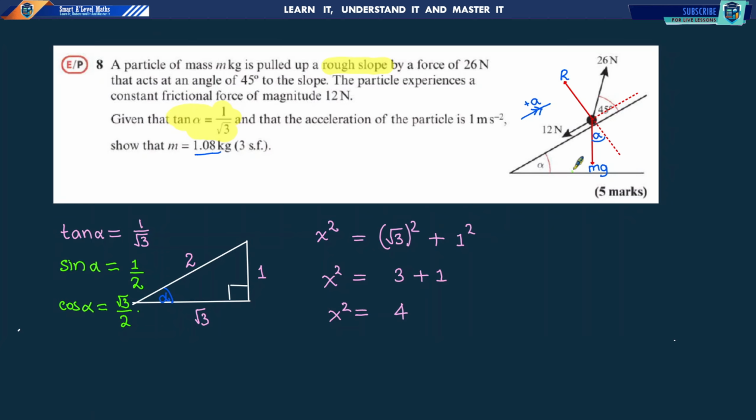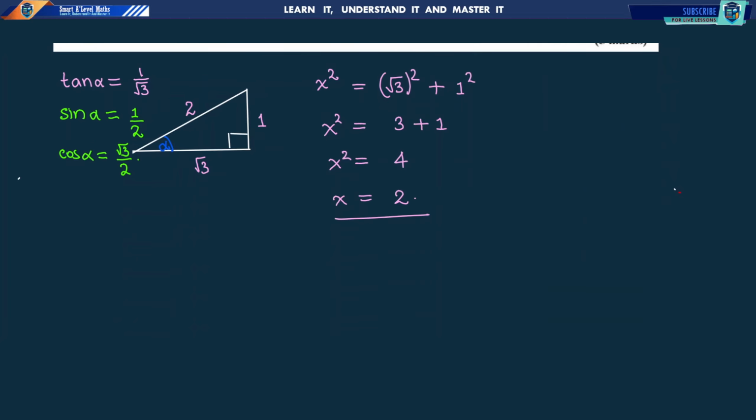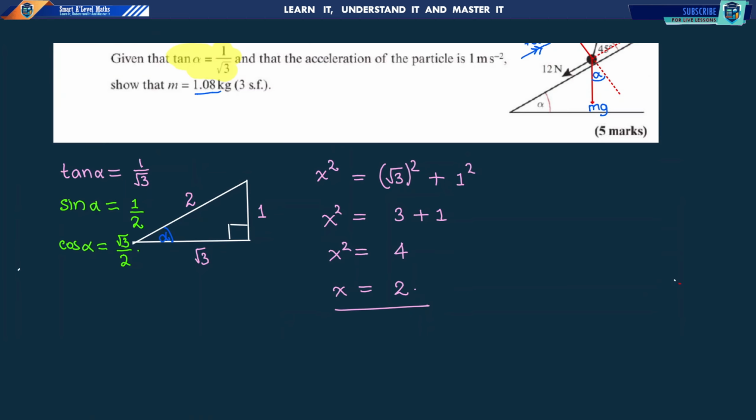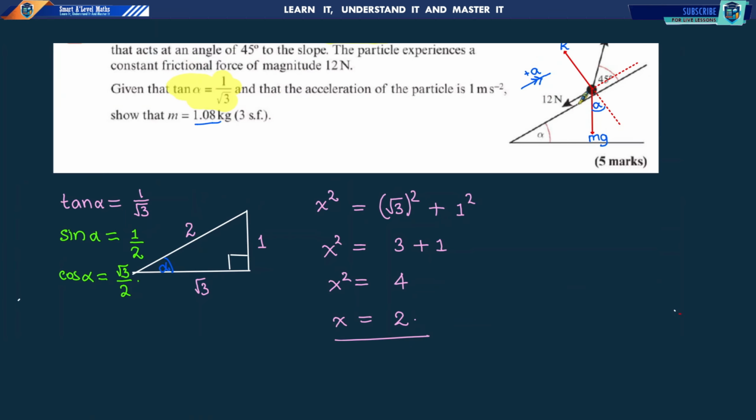The force that will make this body move upward is only this one, that is 26 Newton. So we're going to resolve along the horizontal to the plane. Let's do that, and we have just down here, that is 26 cos of 45 degrees, and that is the force moving up. Now the next forces that are moving in the opposite direction is the frictional force that is already in horizontal. So we're going to subtract this away, and mg along this horizontal also.